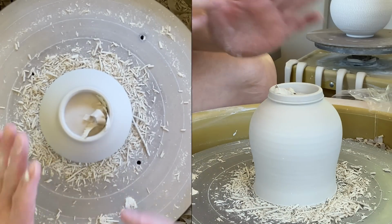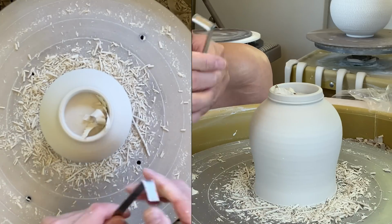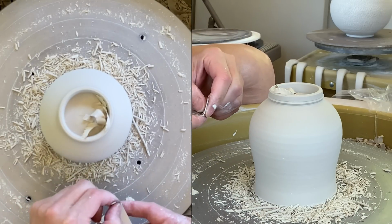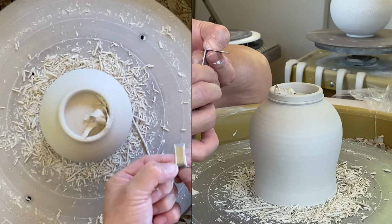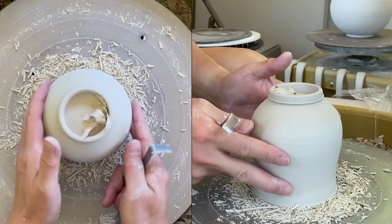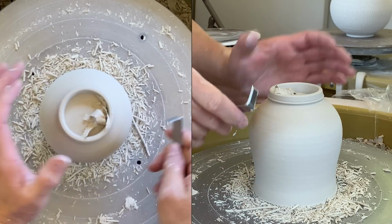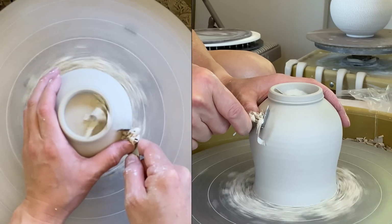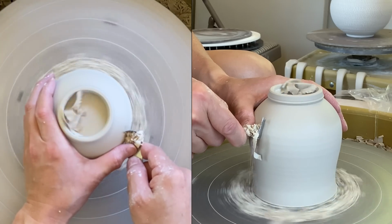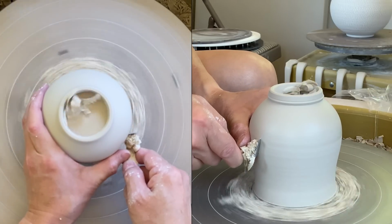Right, so that's the rough trimming, and usually after I finish using my carbide tool to trim, at the very final stage, I will probably bring in my stainless steel trimming tool, because using that tool, you cut the surface a little bit smoother. The carbide, when you cut it, you can feel the surface is a little bit rough. So at the very final stage, I will just bring it in and use my stainless steel trimming tool to do a very fine trimming, and that way that surface will be much smoother.